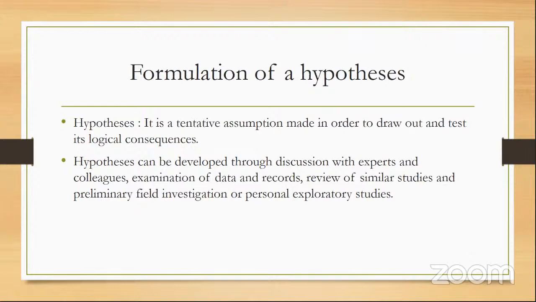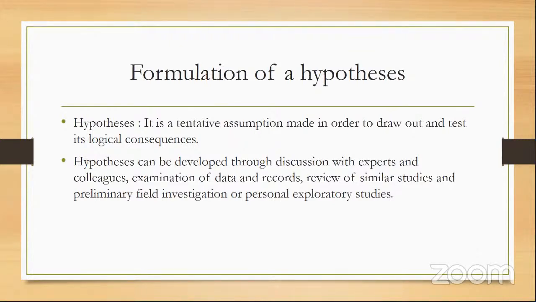So this is the point where we start narrowing down our research. Basically, we had a research problem at hand at the beginning. Now we are narrowing it down to a hypothesis which we would like to test. Okay. So in the case of, for example, doubling farm income, they have given several strategies. One of them is diversification. So we want to test the hypothesis whether diversification leads to higher income. Okay. So we want to test this hypothesis.